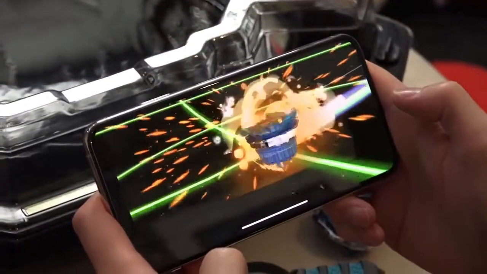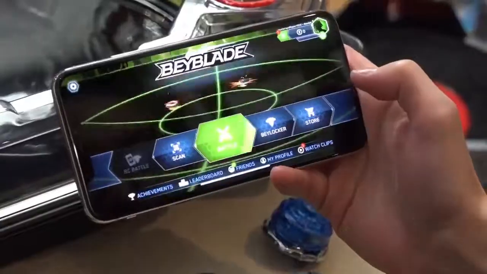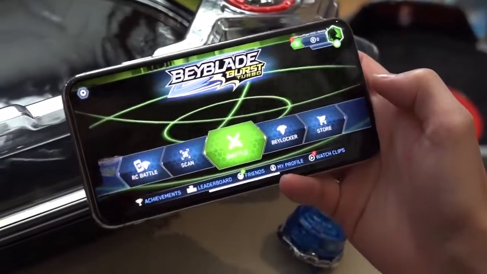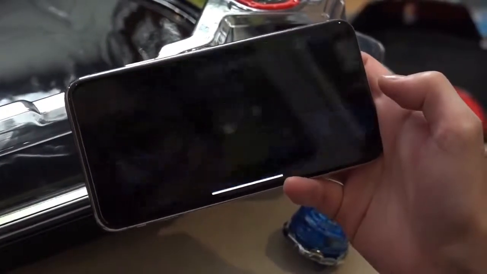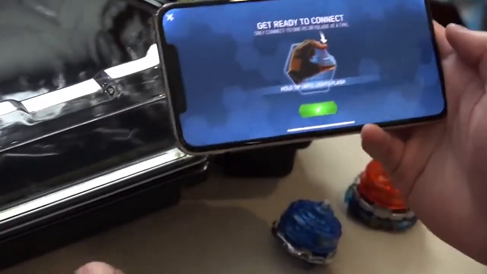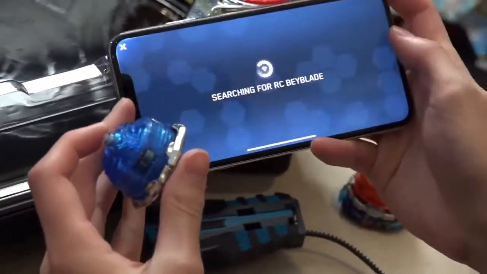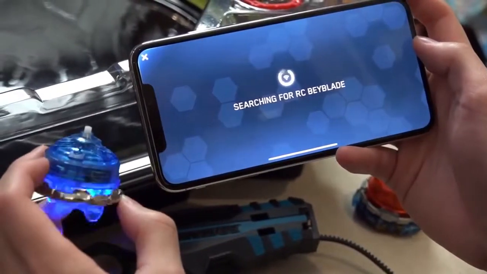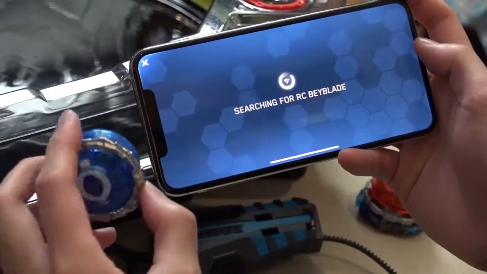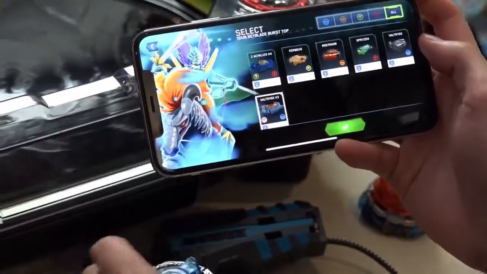Perfect. 100%. Burst finish. Okay, so once that's done, now you actually get the option of RC battle. So we didn't get that before. So we can tap on that. And it tells us to hold the bay until it flashes. So we press OK. Searching for RC Beyblade. Okay, connected. And now we got the bay.